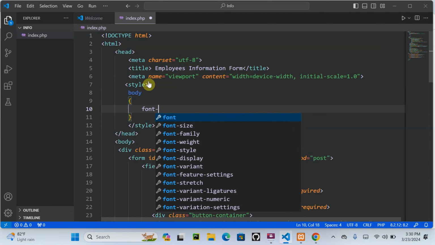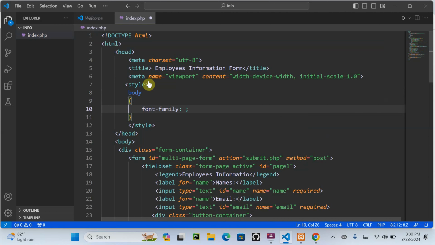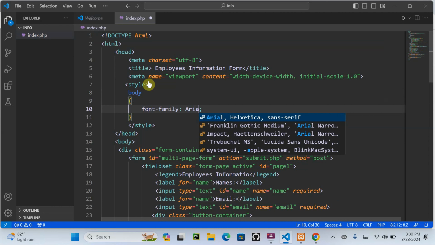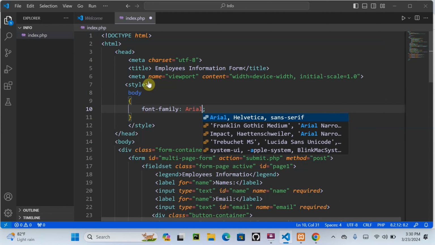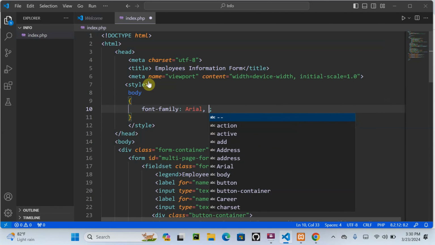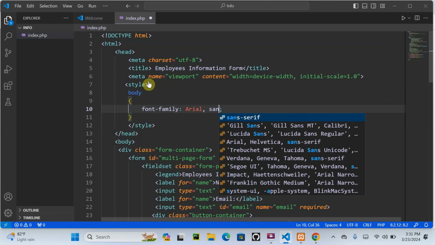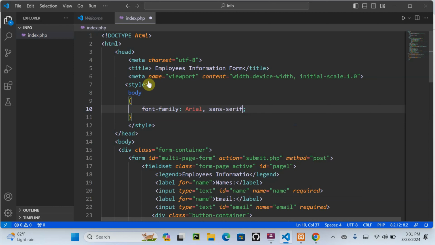Let's use the font family. It's going to be Arial and sans-serif.